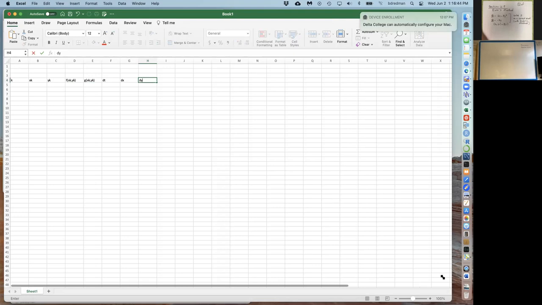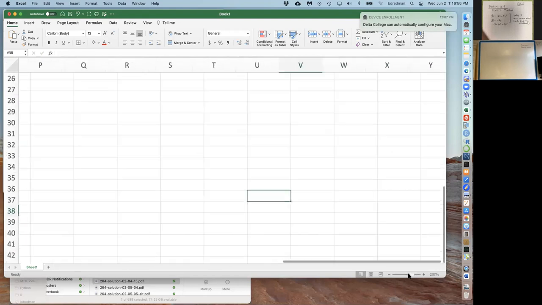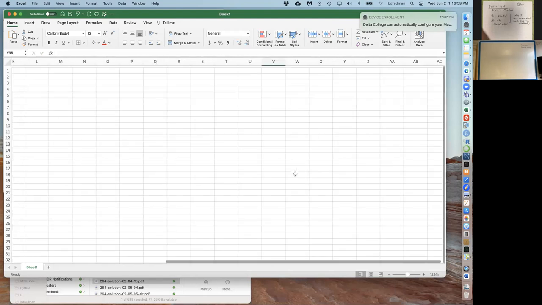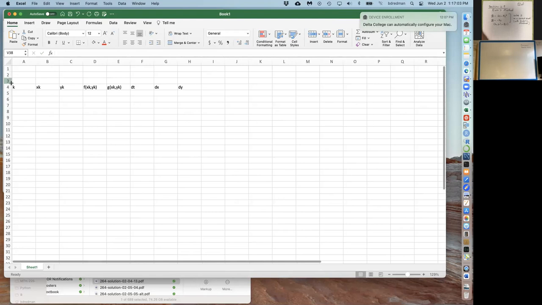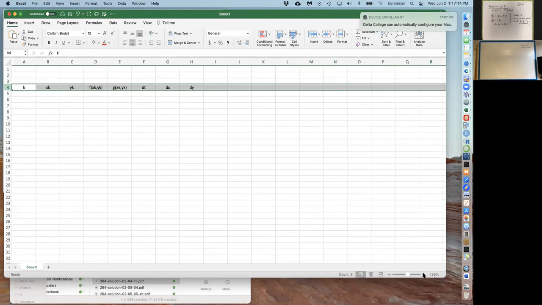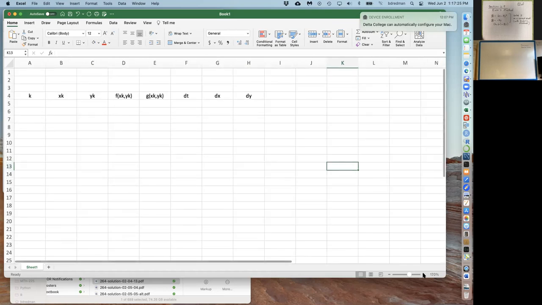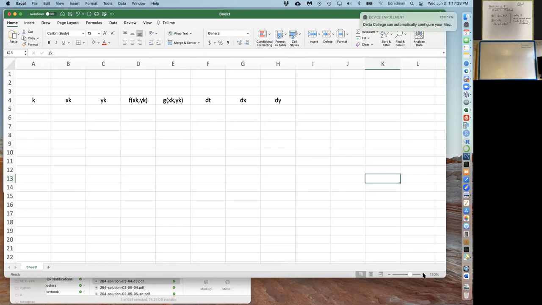Let me see what's the best way to pump this up. I went too crazy there. I could center these. Is that almost readable? It is almost readable. I think that's kind of readable. Okay, thank you for the feedback. I can make it more readable. Yeah, I think that's better. And I can thin out those columns. If you need more on that one size, let me know. Okay, good. So now let's count.